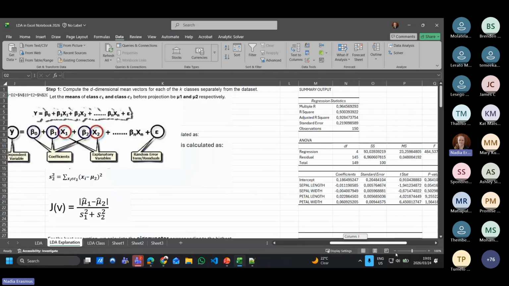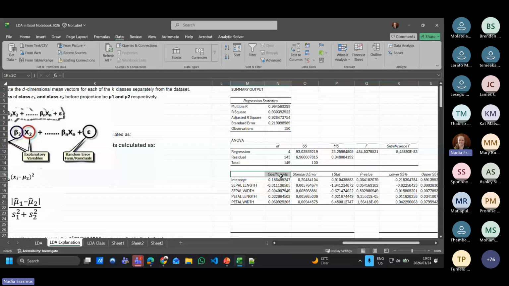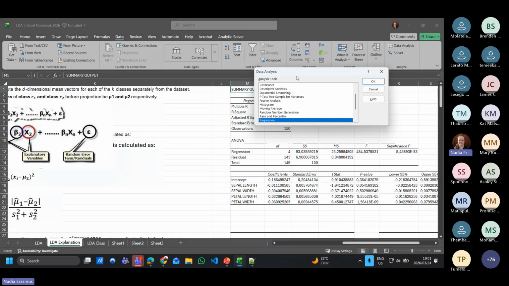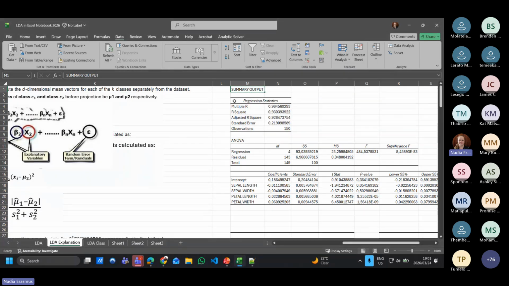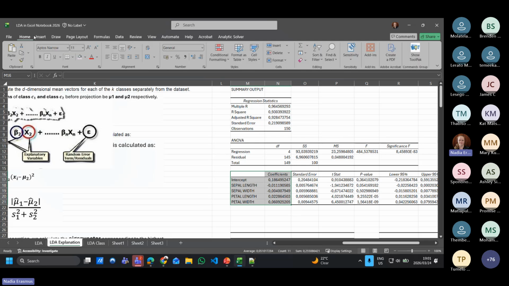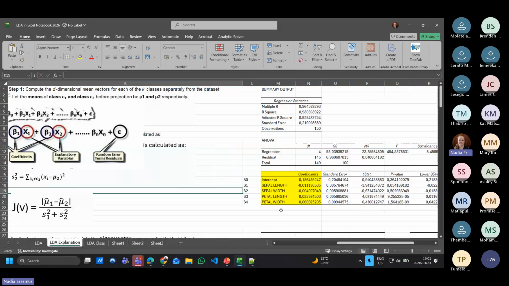So first, let's look at it. We've done our linear regression analysis, the data analysis, and we have done that. Now we can see here, this is the easiest way for you guys to get it. So this is why I'm showing you, because now we have beta 0, beta 1, beta 2, beta 3, and beta 4, which are our coefficients.